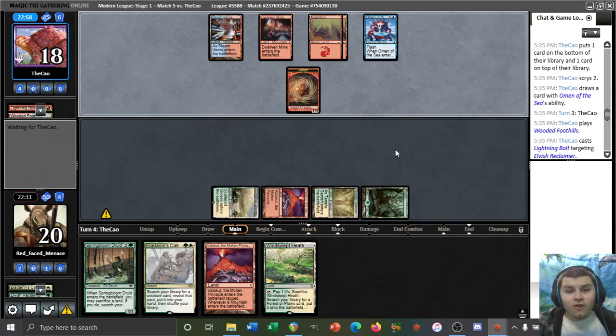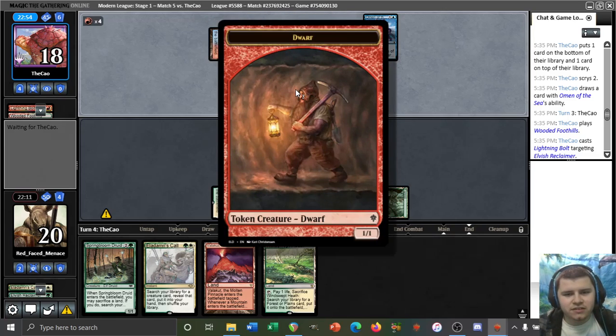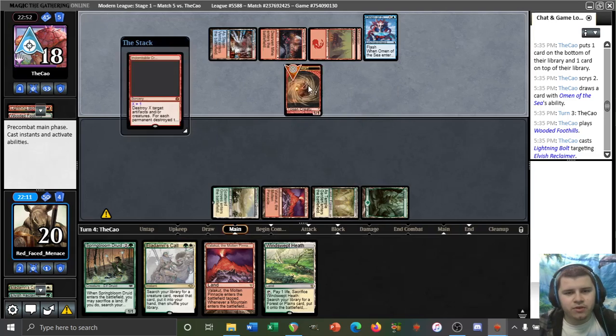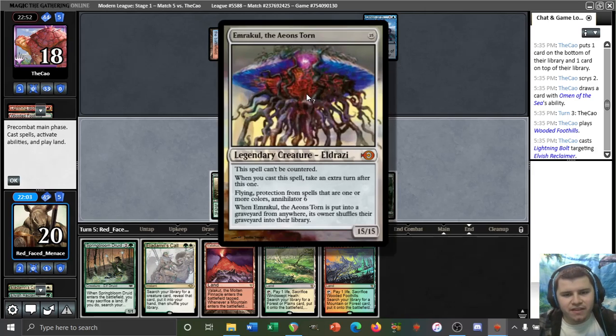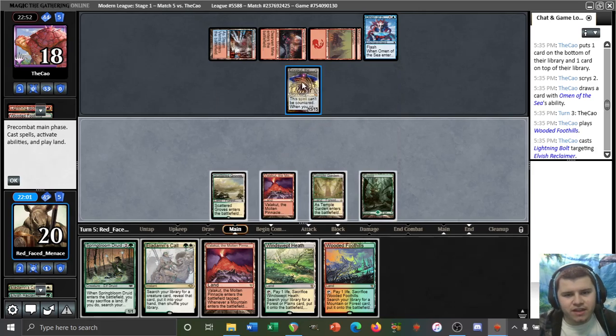Dwarven Mine... Oh! I know what's going on. This is that Polymorph deck. So we're about to get combo killed. I'm gonna get rid of this token and put an Emrakul, the Aeon's Torn, into play. There it is. Yeah. We don't have anything to interact with this.